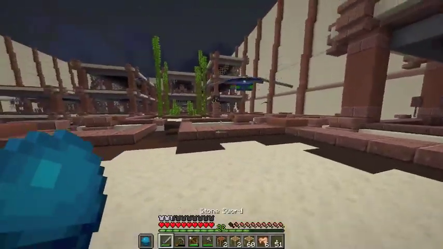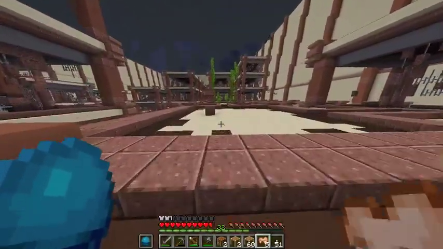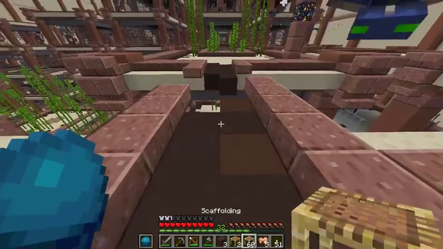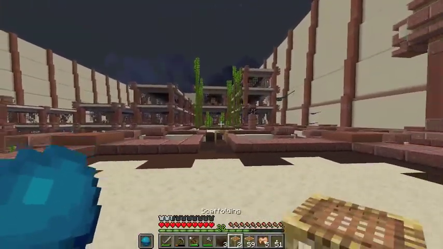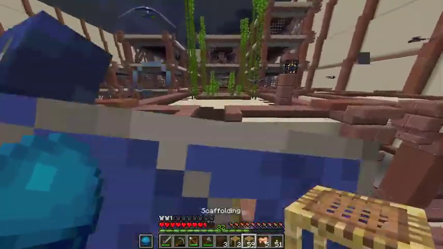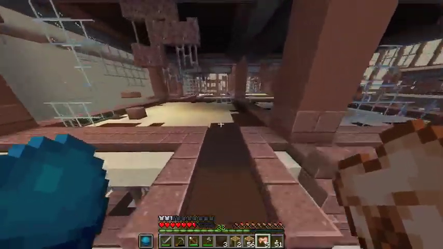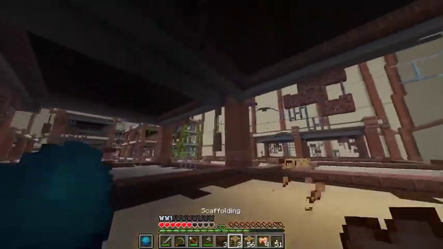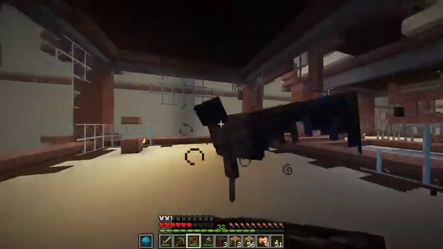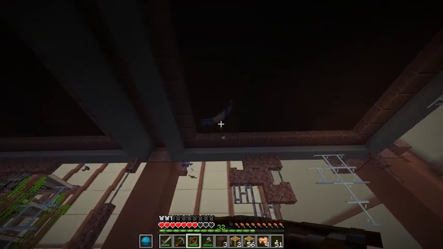Okay... Scaffolding not actually quite as good at filling in gaps in the floor, because you need a block underneath it to place the first scaffold. So one block gaps it is not actually quite as good at. Okay. That is upwards. Not the correct direction. I wish to go horizontally, not vertically. Get down from there.